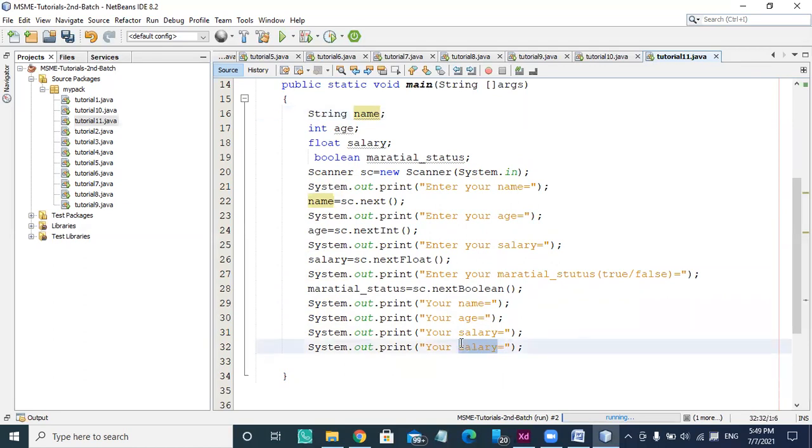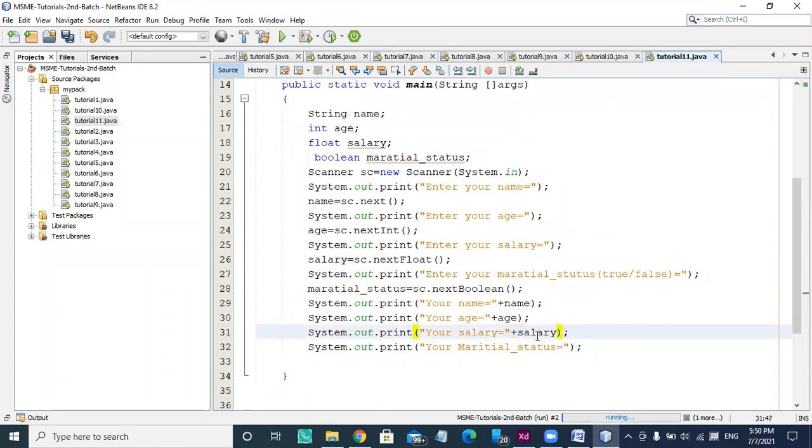And when I'm using the name, age, salary contents here, whatever value is entered by the user, it's a dynamic value.